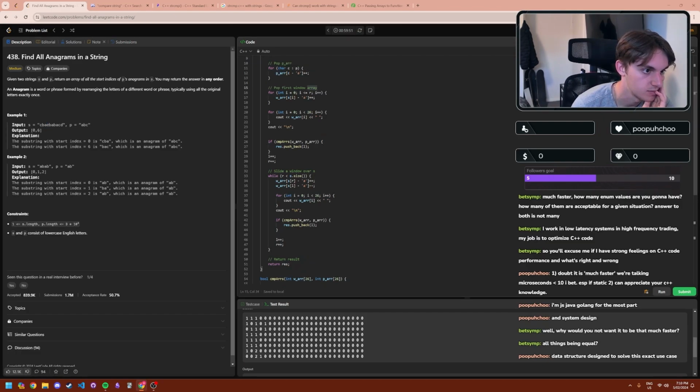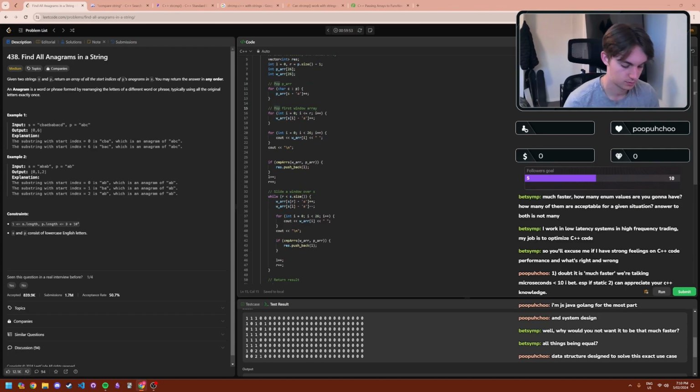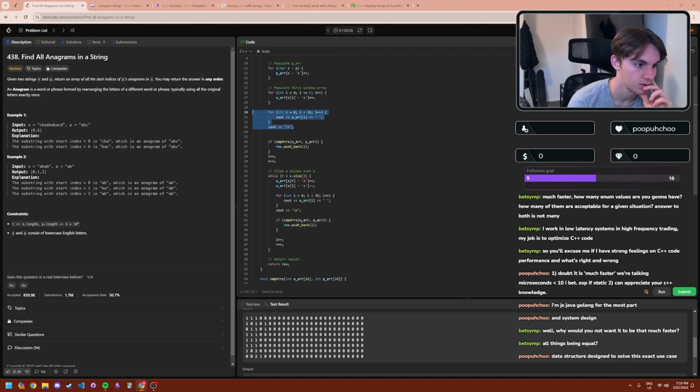So we want to populate the window of the first array at the start, which works. And then we just want to compare them. And then we move the window over one.